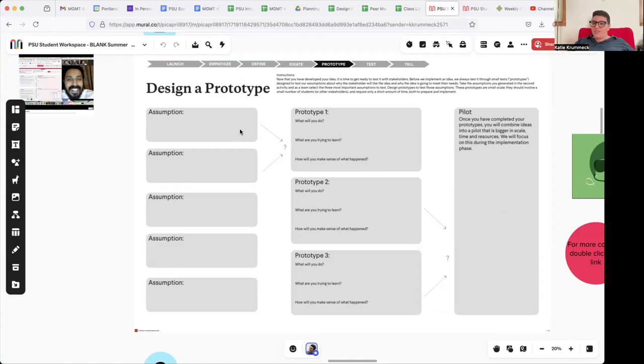Why do I feel like this is going to make a difference for my stakeholders? And then how can I pull out that assumption and just test that? Because the idea of a prototype is also that it is small, low effort, low resolution. So you're not putting a ton of time, energy, and money into the experience you're creating. It can be very rough.